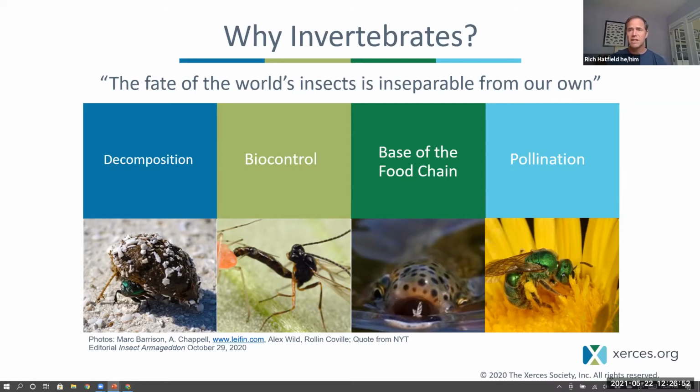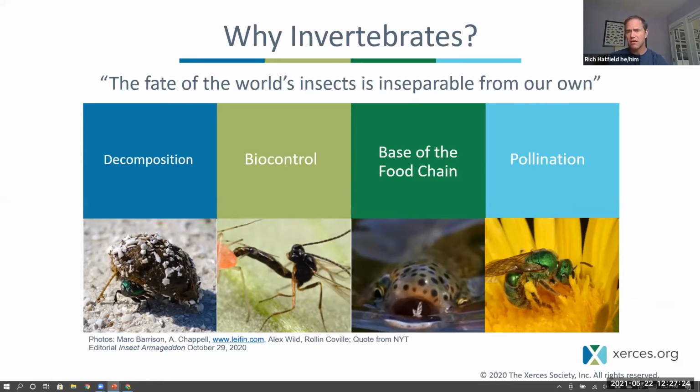So they're decomposing, they're out there helping nutrients return to the soil so that the nutrient cycle can continue and plants can continue to thrive, and that animals can continue to eat those plants and thrive. So the nutrient cycle is dependent on invertebrates. Biocontrol is largely conducted by invertebrates. And what I mean by biocontrol is in our forests, in our farm fields, there are lots of animals. Most of those are actually invertebrates that like to eat those plants.